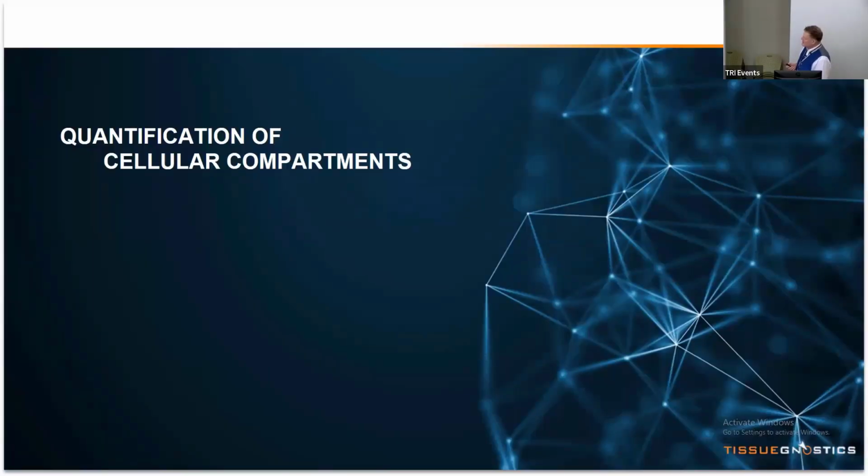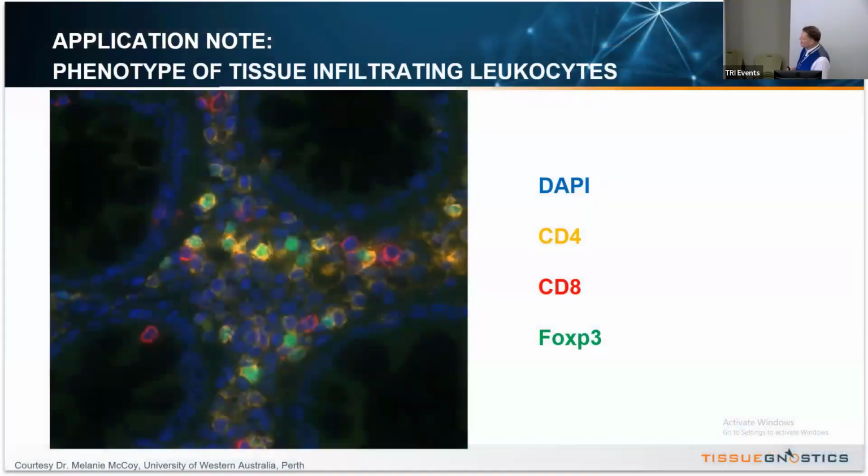If you have markers which are not expressed in the nucleus, like the Ki67 example we saw earlier, but for example leukocytes or other markers in the cytoplasm or on the membrane, it's a different strategy. We still use the nucleus as a master channel and then look at what is around each nucleus. It's a so-called ring mask. This can be applied to leukocytes.